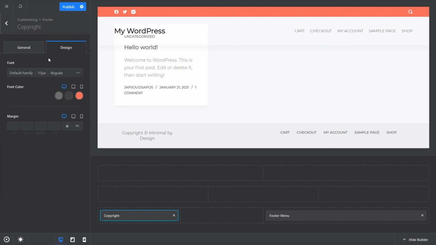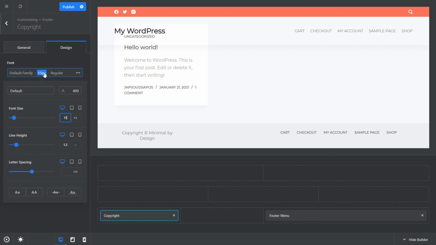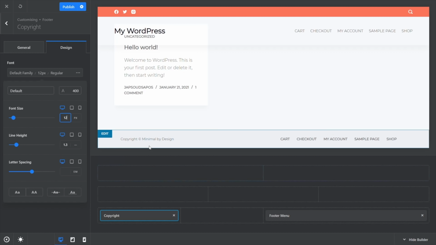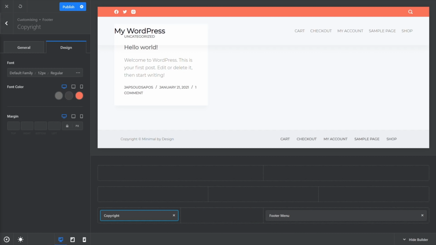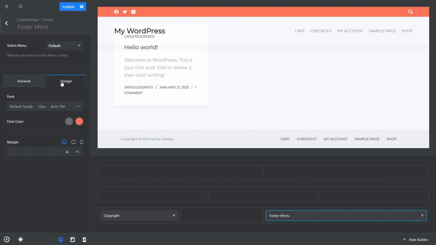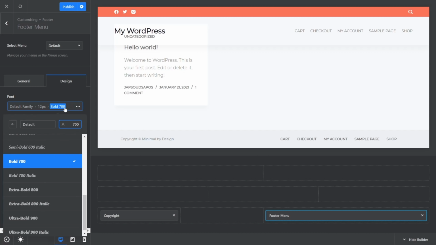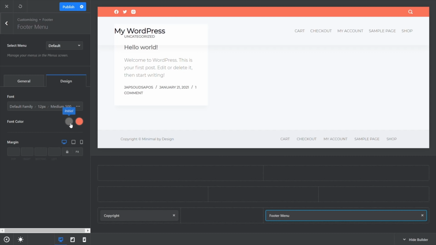Okay, so with that being said, let's just jump over to the design side of things and let's just tweak this. Let's just come in and set this to be 12 pixels, just to shrink that down, and that already looks a lot better. Next up, we need to come over to the footer menu. So we're going to select that option, and from there, we can now configure this as well. So we're going to do the same thing again on there, making sure that our font size is exactly the same. So into design, 12 is fine. Let's just change this as well to 500. So that's a little bit smaller and looks pretty cool. Color-wise, that's perfectly fine.